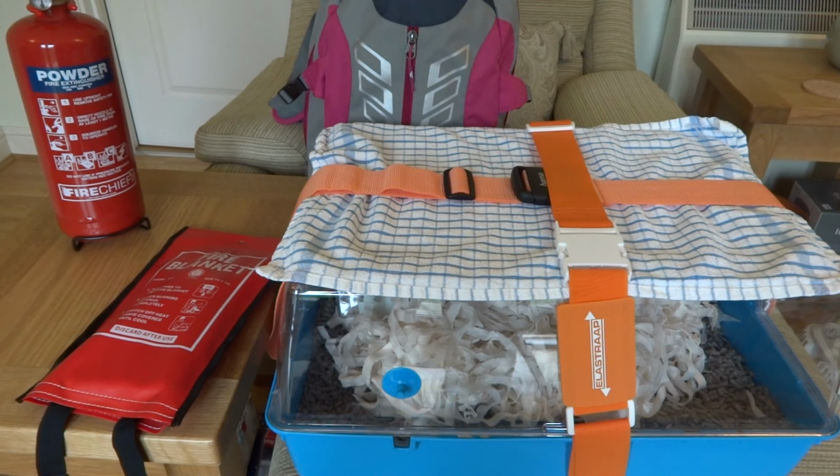If you live in a place where it's like a war zone, yes, you do have a major problem, and I really don't know how you're going to get around that. Just being prepared all the time and travelling light, and following instructions that you're given from your local council or government. And if there is a riot or something, or your whole street gets evacuated because of an unexploded bomb or a gas leak, then follow the instructions that you're given. There will always be an emergency plan in your local area, and it's good to know where your local emergency shelter would be, so that you know how to get there.